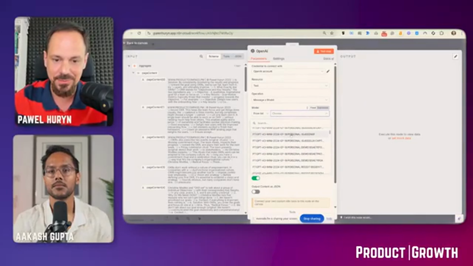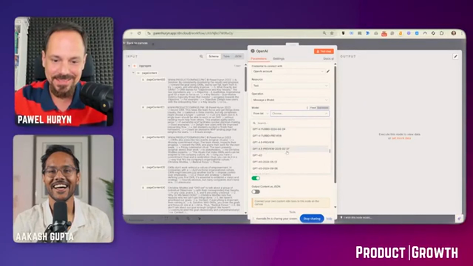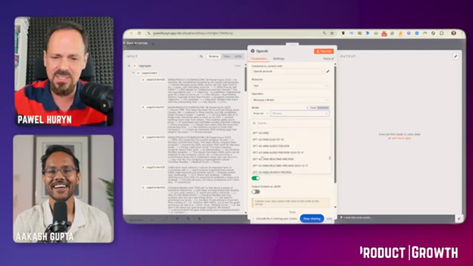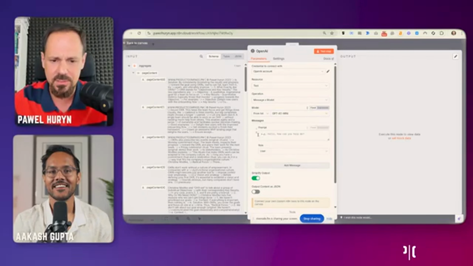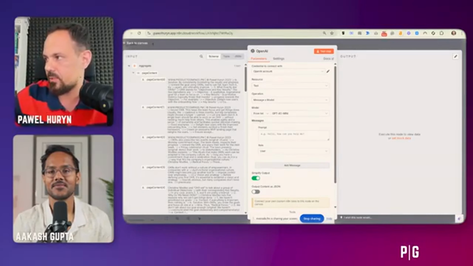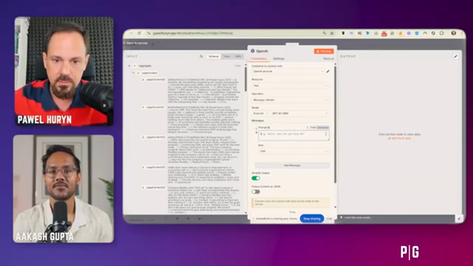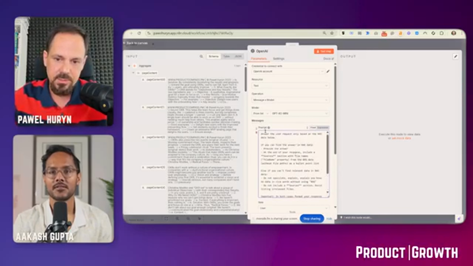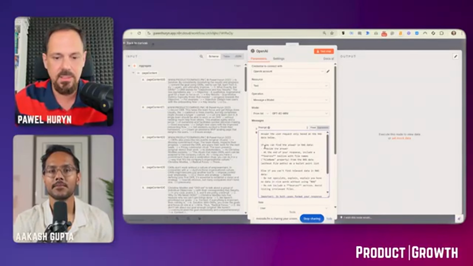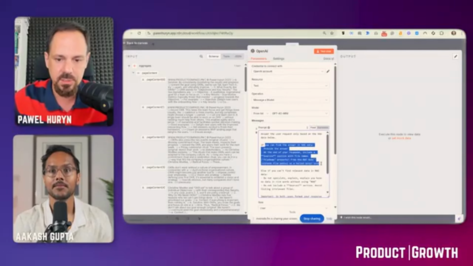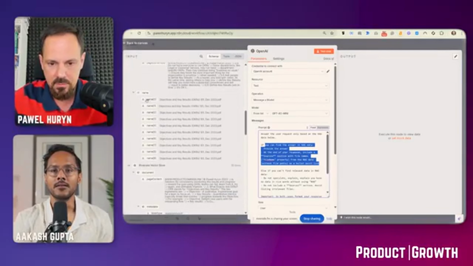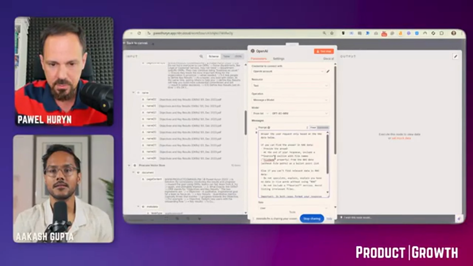For example, we could ask this Jedi, but we will not see anything smart. It is not trained to perform those operations. So I will just ask ChatGPT. I have previously prepared a prompt that we can now reuse. The prompt is as follows: answer the user request only based on RAG data below, provide the answer, and at the end of your response, quote the sources. The property is not file name, but actually it is name.